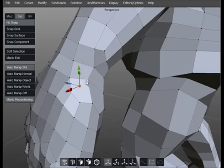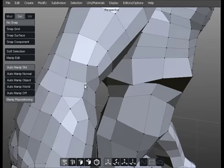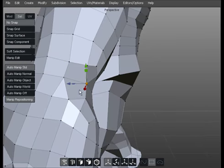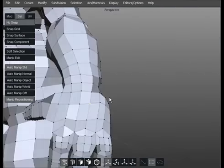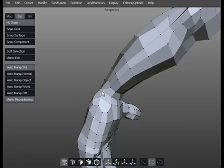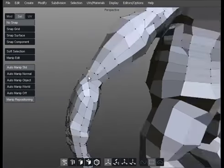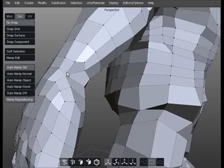Get rid of some of these triangles down here. So we're just looking for opportunities, as we've done in numerous sections before, to lose triangles. Not happy with that turn of events there, but it's very correctable. The reason I say that is that there is a key joint for animation, and I wouldn't want to have it turning like so. So I've not really done myself any favours just at that point.